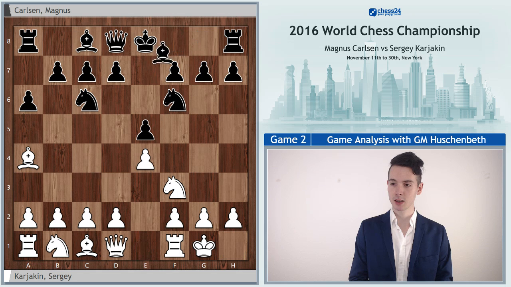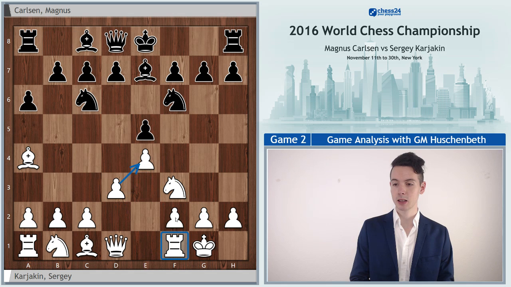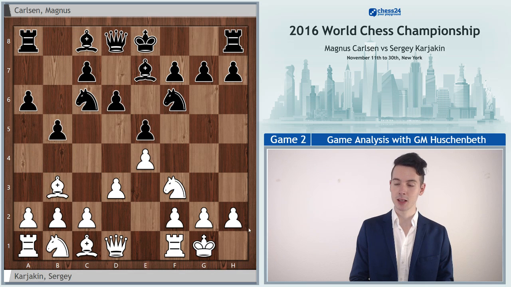Knight F6, castle, bishop E7, and now D3. This move has become more trendy recently because it limits black's options and already makes it clear white is going to play D3, keep his rook on F1 for now, not needing to play rook E1 anytime soon because the pawn is protected. And some additional ideas here have been seen on the top level. Now B5, bishop B3, D6.